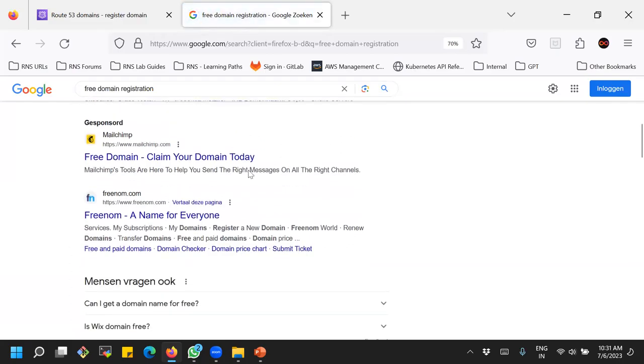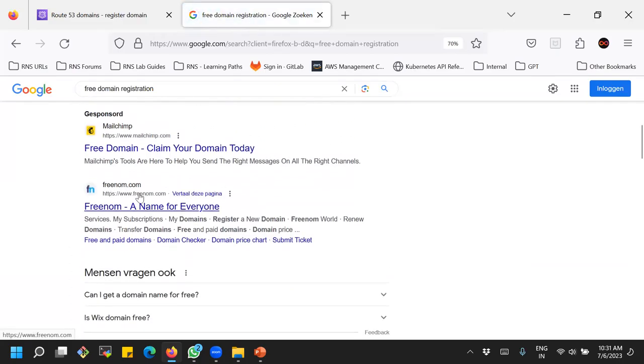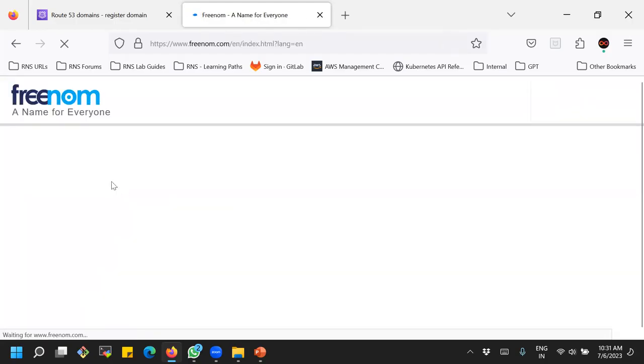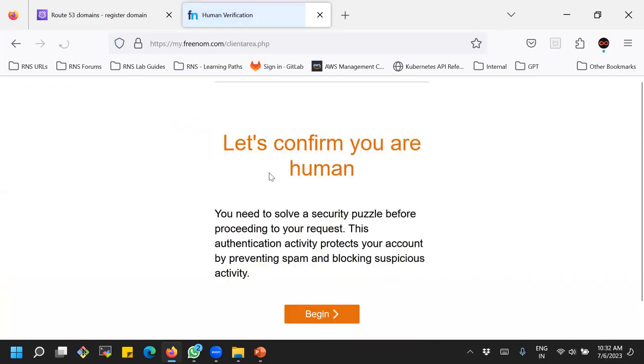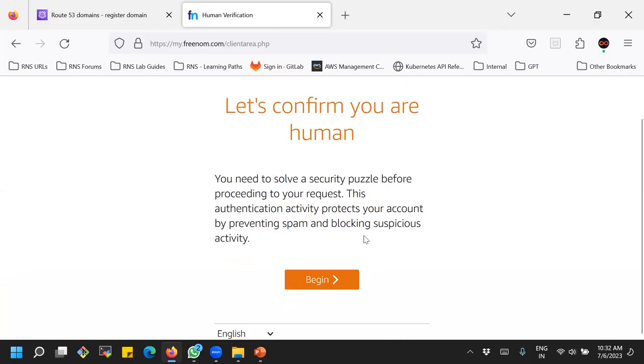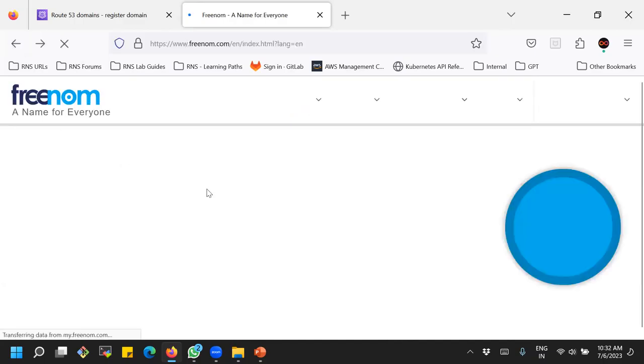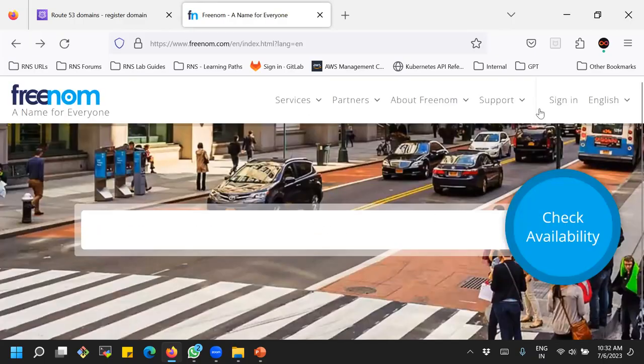Freenom is one of the sites which you can find, yes, freenom.com. They are offering some free domains, but don't try to use .com and such. If you'd like to work with that, this is the demonstration. So go ahead and create an account with your Gmail. Begin and register there. Then go for searching the domains, or first check the domains, no issues. And then whenever you are planning to take it, you need to sign up with your Gmail ID.